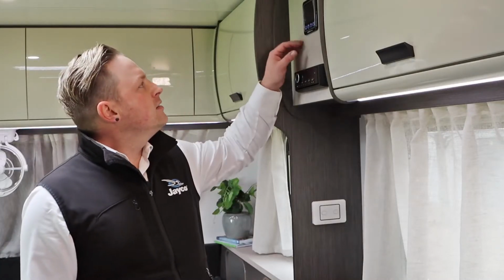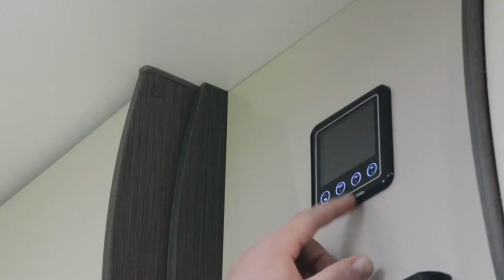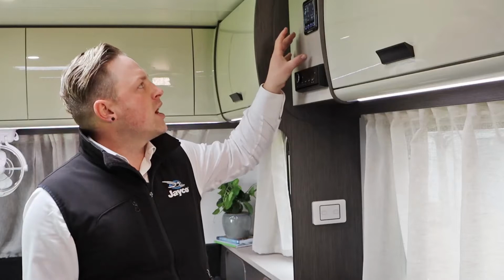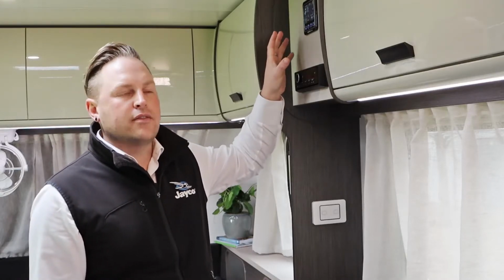Now what we have here is a control panel. So this is the heart of the van. We've got our tank, our solar, our battery charge in here. Basically the state of play of our whole RV.